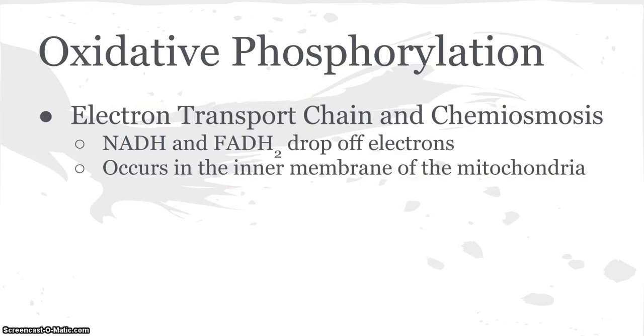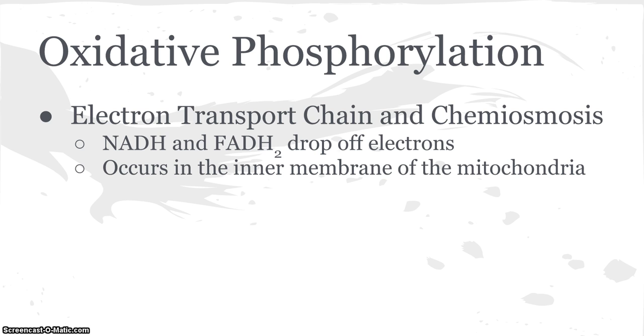Okay, so oxidative phosphorylation. The electron transport chain and chemiosmosis, they're both part of oxidative phosphorylation. That last step technically has 2 steps within it. The electron transport chain, where, remember, we talked about the hydrogen ion, which went down the staircase, which gave it some potential energy, and then finally it's going to go through a protein at the end, which is going to allow it to make the ATP and bond to the oxygen, making the water.